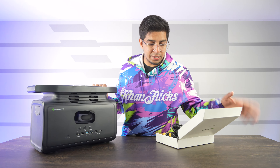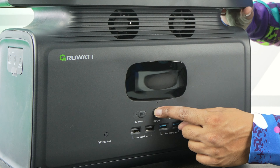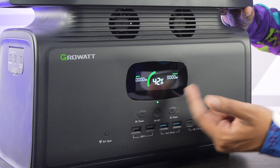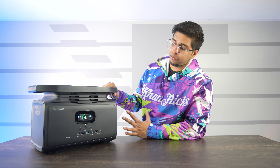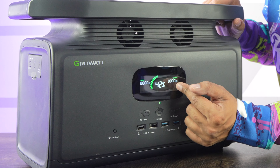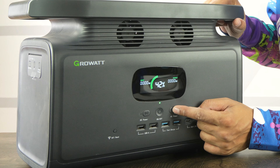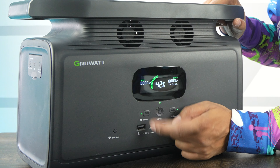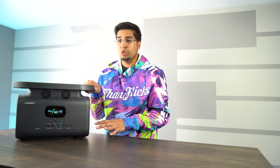Now let's take a closer look at this unit. There is an app that goes with it — we'll look at that in just a bit. You go ahead and turn it on by simply holding the on-off button like this. Right now we're at 42% capacity, straight out of the box. I'd recommend charging to 100% before you start using it. You have your input and output currently both at zero. By pressing this button you enable the AC power, and then it has a DC power button as well. You have a variation of different outputs and individual controls.